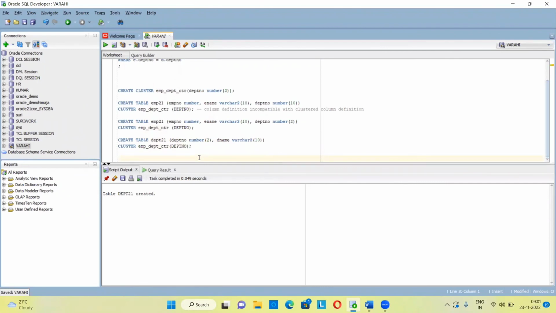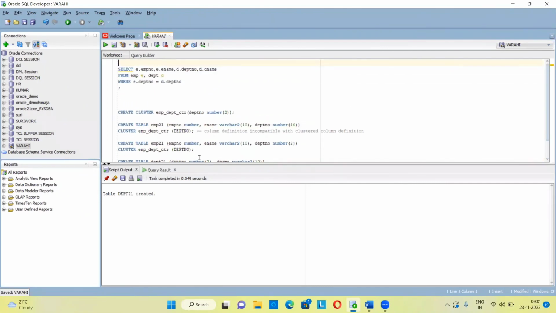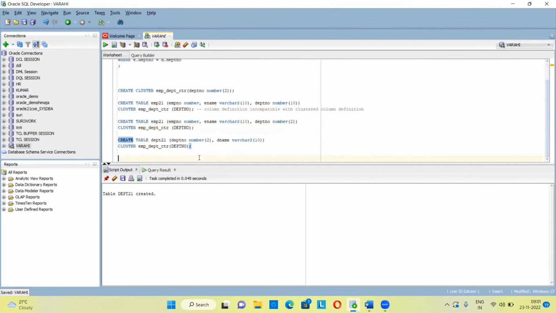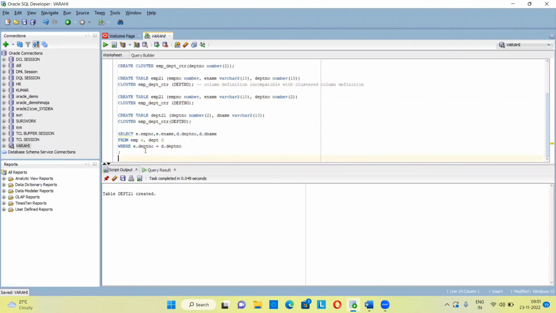So what will happen when you are executing this query? Whatever process was happening before is now not required. It will use this, because the data is already organized based on this department number column, which is actually the link between these two.